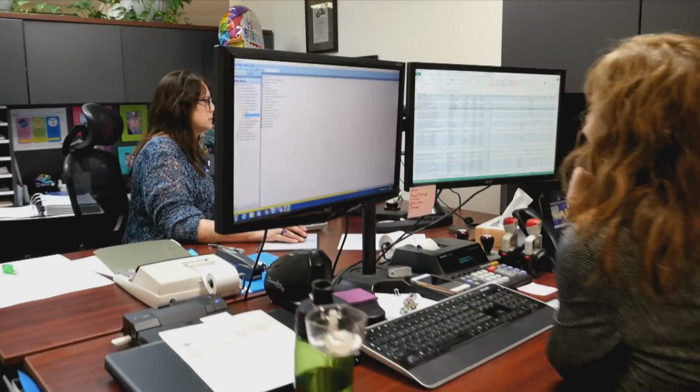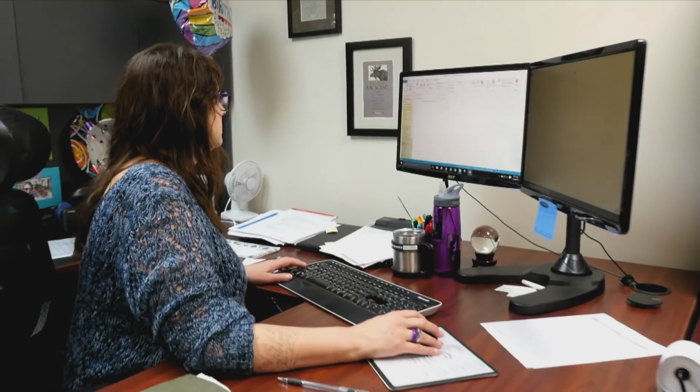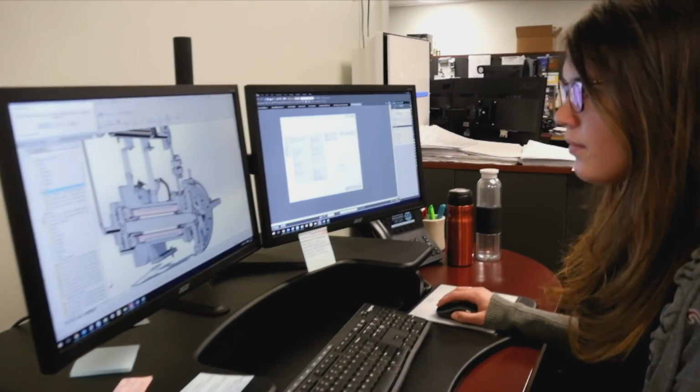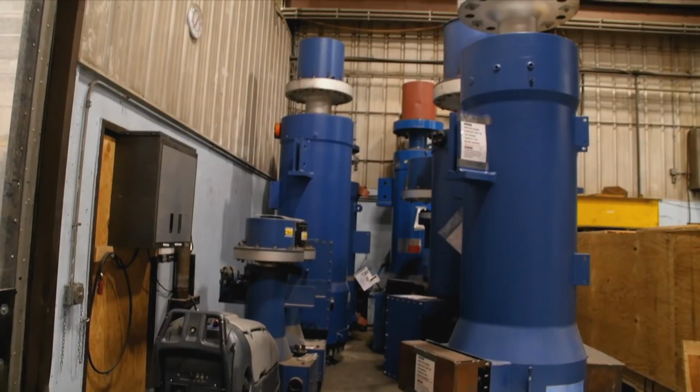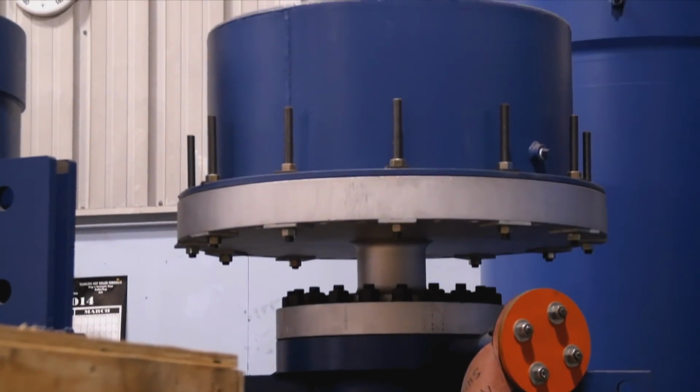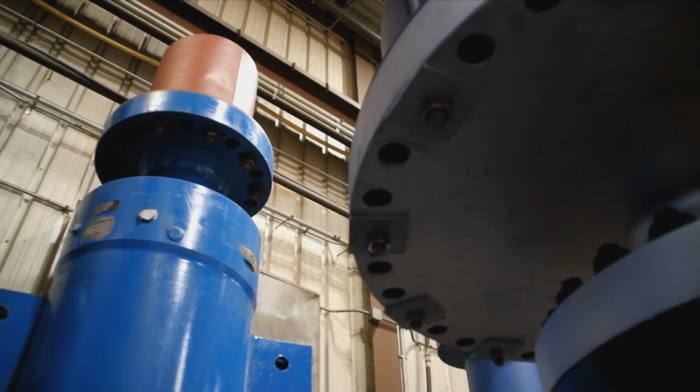Providing innovative engineering services and products, Hayward Tyler is a market leader in the design, manufacturing, and service of performance-critical motors and pumps for complex applications in high-pressure, high-temperature environments for difficult-to-handle fluids. Hayward Tyler offers a variety of pumps and motors for the global energy, chemical, solar, and oil and gas industries. These range from small canned motor pumps to extremely large vertical turbine pumps and everything in between.